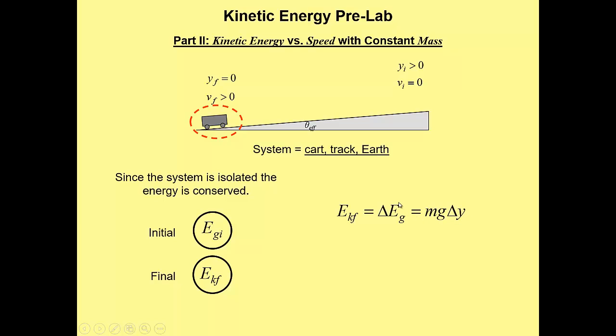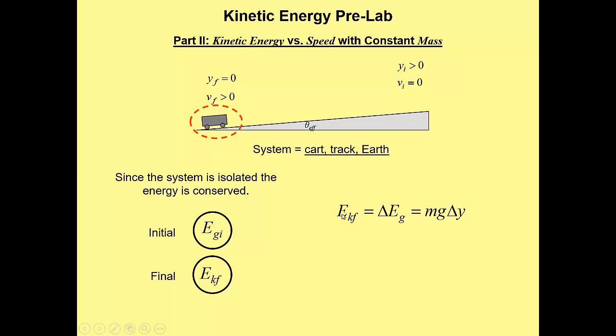mgy is, of course, our gravitational potential energy math model that we know. Okay, so we have to do a lot of calculations. This lab has a lot of calculations in order to get done. You've got to keep track of everything here, but I've got a good detailed lab sheet for you to follow.